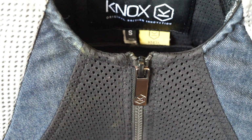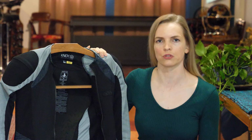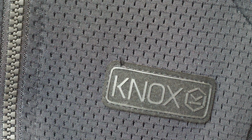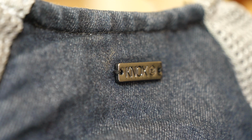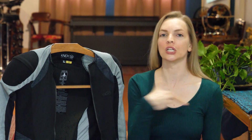The YKK zippers are really good quality. I haven't had any issues with the zippers yet, which is great because I've definitely found that to be a struggle with some of my gear. I really like the subtle Knox Armour branding on this jacket. I find often with motorcycle gear, it's not uncommon to have giant logos plastered across the chest or something, and that's not really my style.